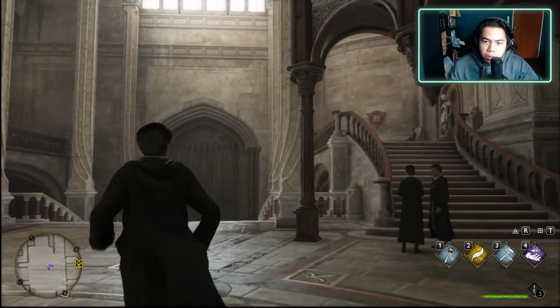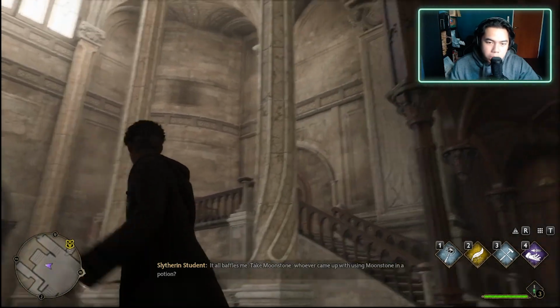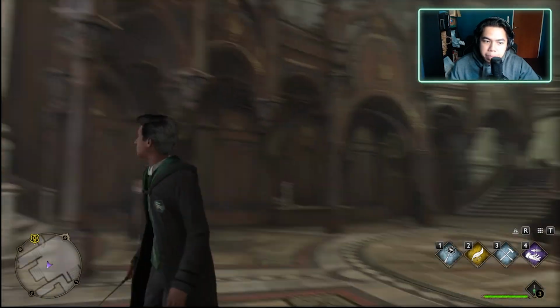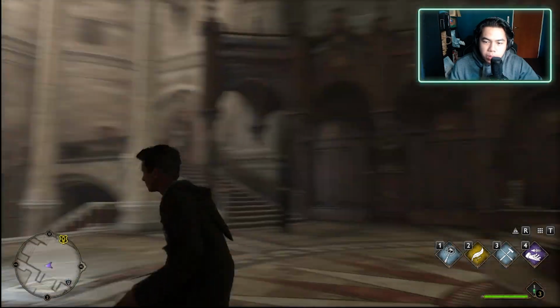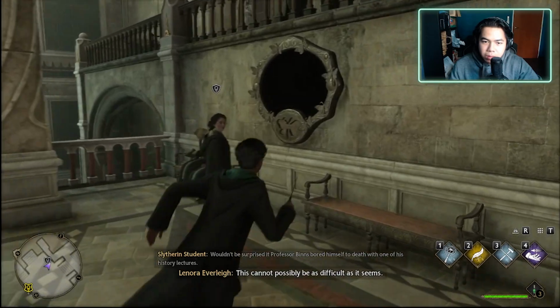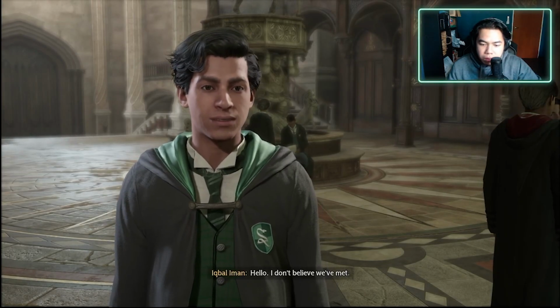Nice. Okay. I saw a flying page somewhere here. Where do you go? Man, I totally saw a flying page just now. I got distracted by the mermaid. What's up? Hello. I don't believe we've met.